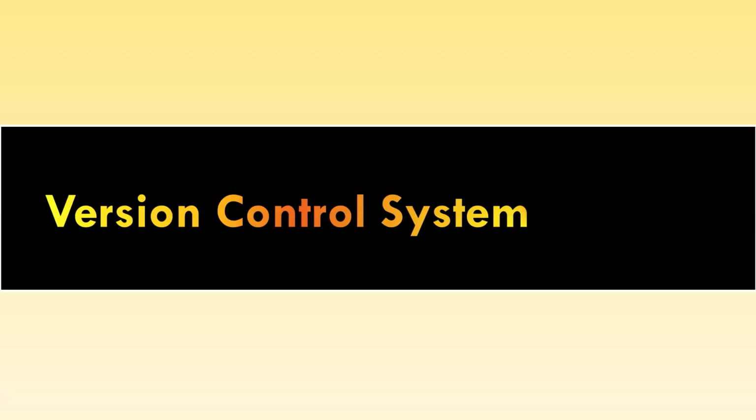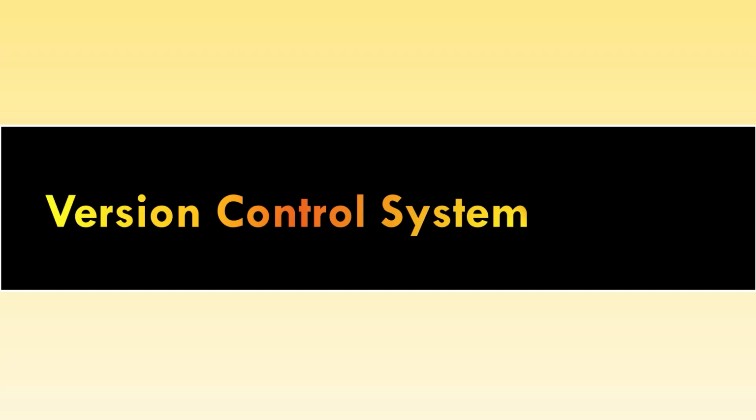Okay, VCS. We used to call it VCS. VCS is nothing but version control system. It's a tool that helps us manage changes to the source code over time. It is basically to keep track of every change that we make to our code, so that it allows multiple developers to collaborate seamlessly. That's the whole idea of the version control system.